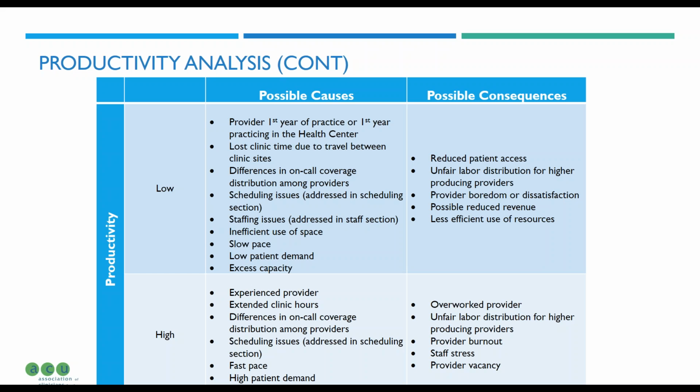For high productivity, you could just be a very experienced provider who's worked in the area for a while. It could be due to extended clinic hours. Somebody has a schedule that patients really prefer. There could be, again, the differences in on-call coverage, someone who doesn't take call. Scheduling, we'll talk about again, it could be someone who has a very fast pace and someone who's very popular and high patient demand. So consequences, I mean, clearly this sounds like it would be great, but sometimes it's not.